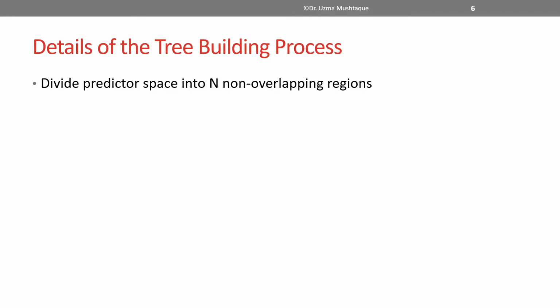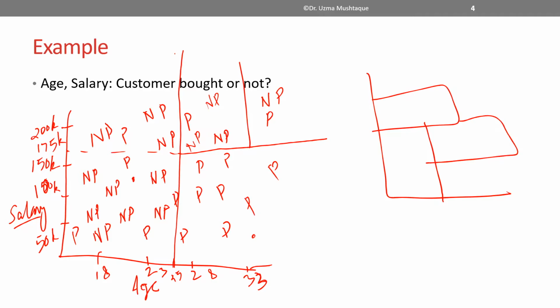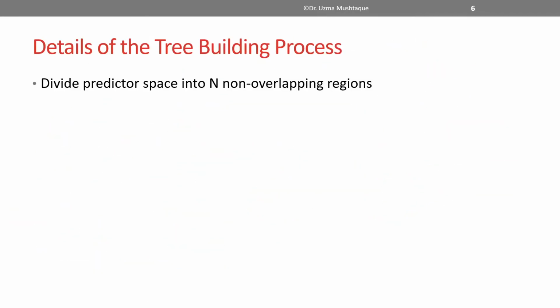How did we arrive at these answers, right? Essentially we divide the predictor space into n non-overlapping regions. That's important. If there is an overlapping region here, let's say if the feature space looked something like these kind of boxes, then this is not the correct way of creating it, because this should be clear in terms of both the variables, like where does this region lie, right?